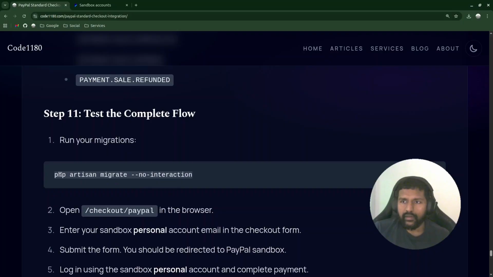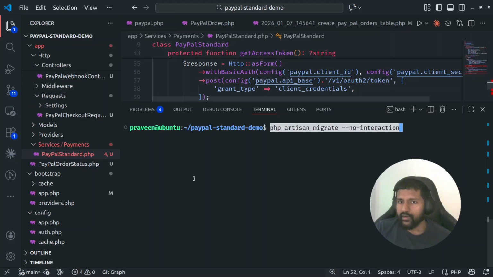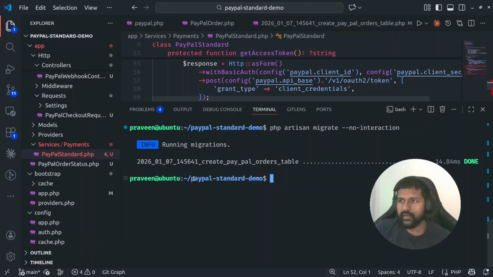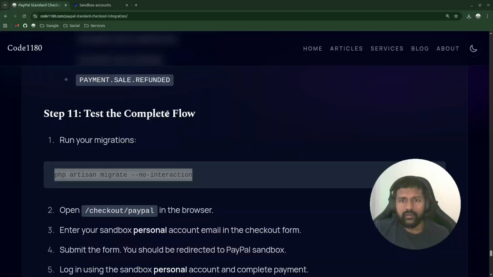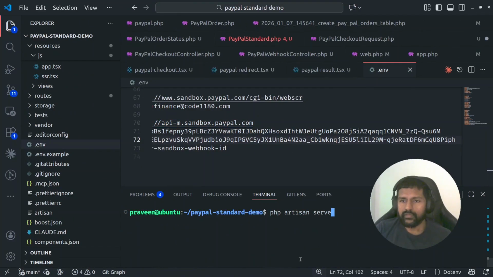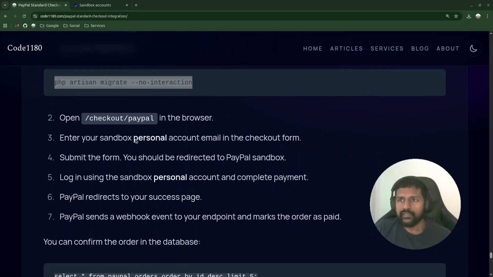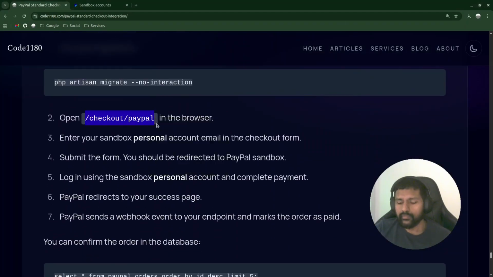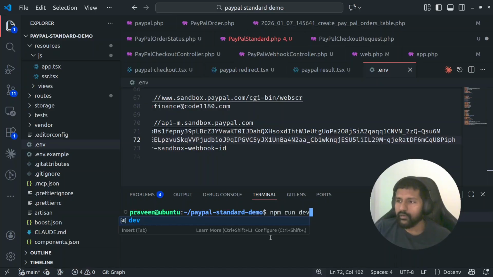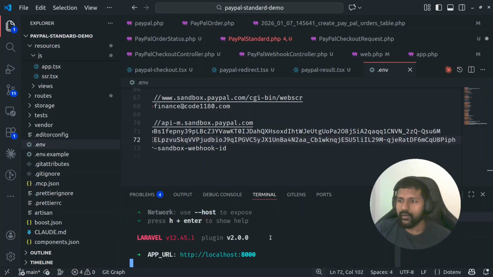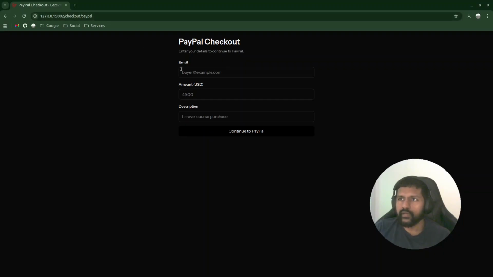At this point, we can run the migration. We can run the migrations like this. Now it's done. It created this paypal_orders table we defined here. At this point, we can run php artisan serve. We use the terminal to run this artisan serve command. When I ran the command, it opened up like this. But for testing, we need to visit this URL. Let's copy that. We also need to run npm run dev in the background. Now when we visit this URL, we can see this sample test checkout.